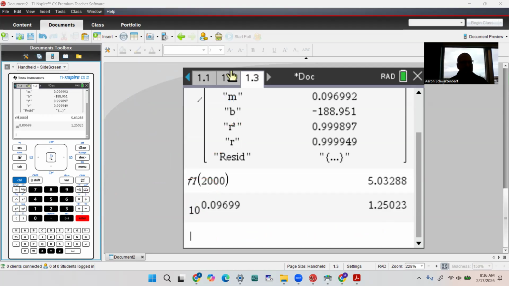Does that kind of make sense? You get your line, you undo it. So now we're going to do one that's versus a power law. And the first thing I'm going to do is give you an example of one and show you how to undo it, and then we'll do the whole thing via the calculator.